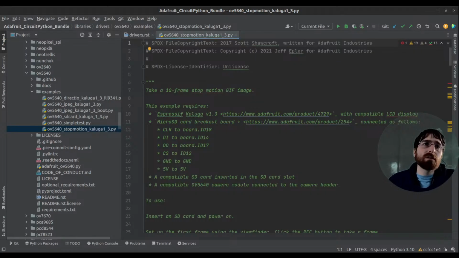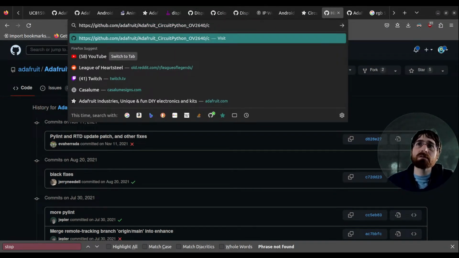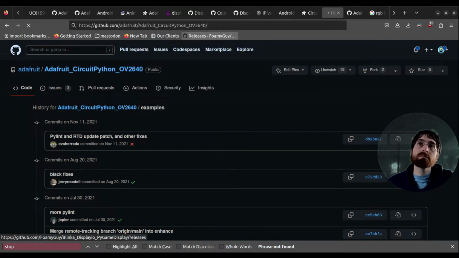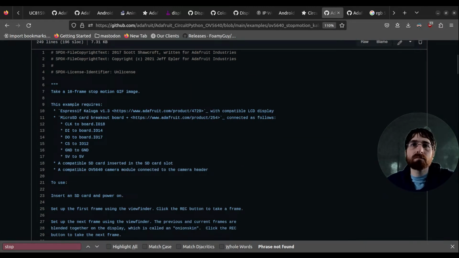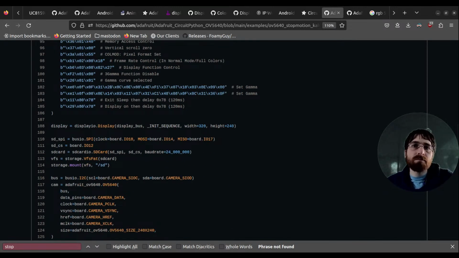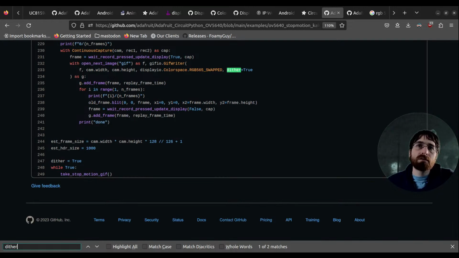This is the wrong library. 5640 against the 2640. Used in GIF writer. Interesting.